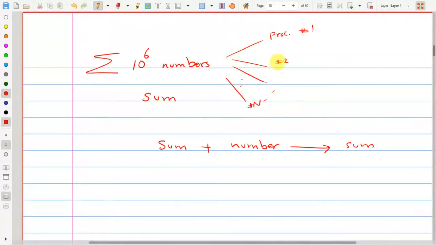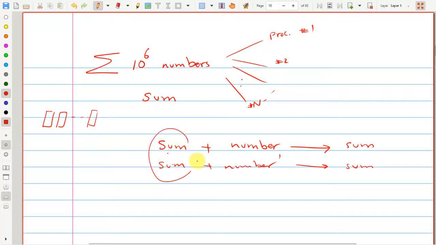Okay. So if they are trying to do that at the same time, then if you divide these numbers between the processors, there is a set of numbers for each one of the processors. Now you take the value of sum, and you add a number, and the other processor is doing the same thing. They took the initial value of sum and they add another number, and they want to write it again to sum. The problem is when you start here, you took a certain value for the sum. Here they are the same.